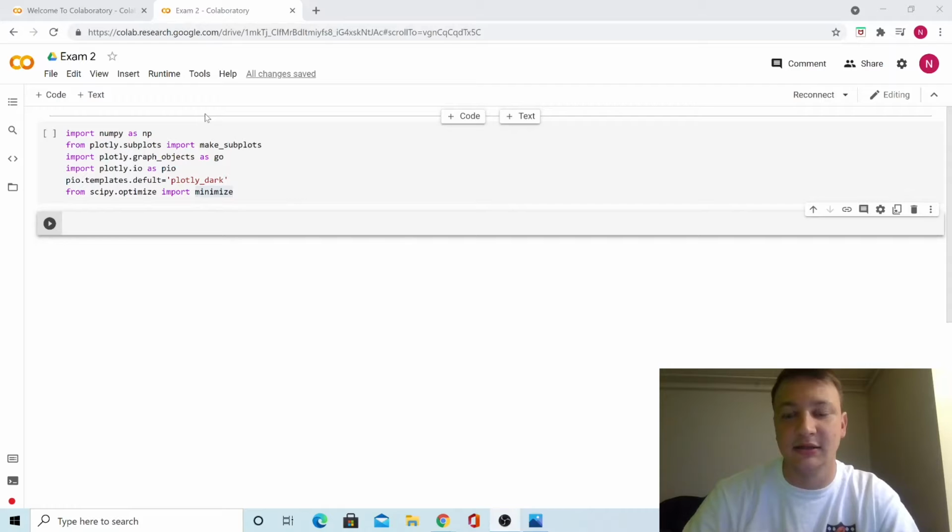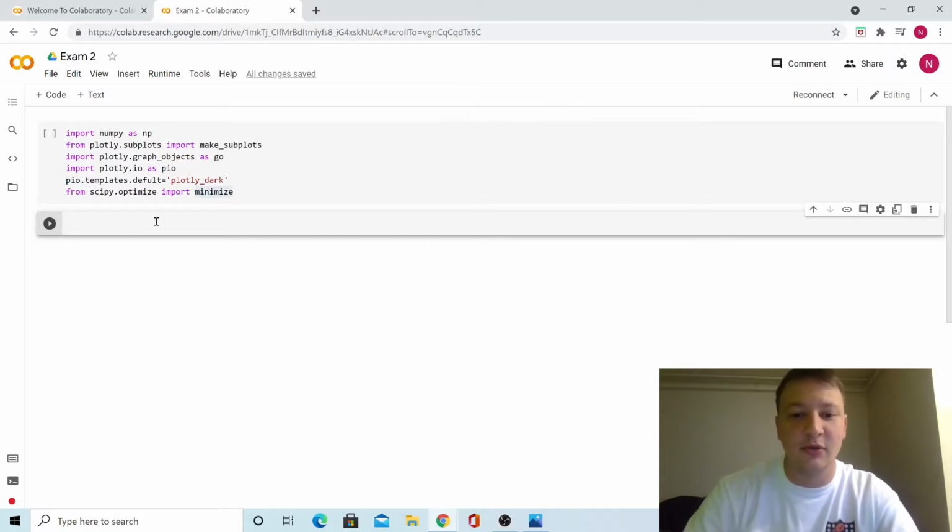be able to add all of our dimensionless numbers, Sherwood, Reynolds, Schmidt. We have it set so that the graph is dark instead of white. Personal preference, may look better this way. You may think it looks better in white. And then we have the SciPy optimize for minimize, which can be helpful with the error portion of the problem.